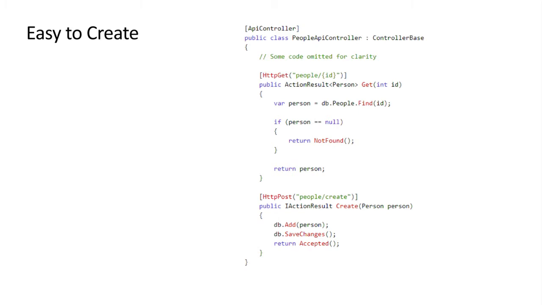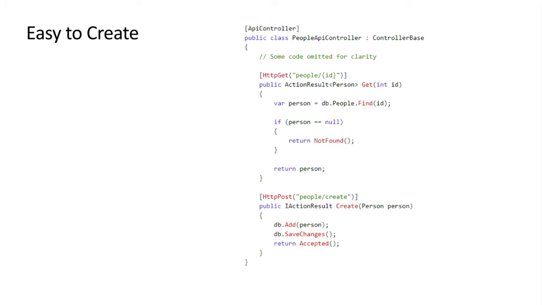I mean, make it easy. I think that seems pretty easy. Does that seem pretty easy? There's a couple of people nodding, and a couple of people taking photos, so that's great. Even I can understand it, and I know nothing about web API. The code kind of reads itself. You're going to HTTP get people, an ID, or create. That's right, and seems pretty good.